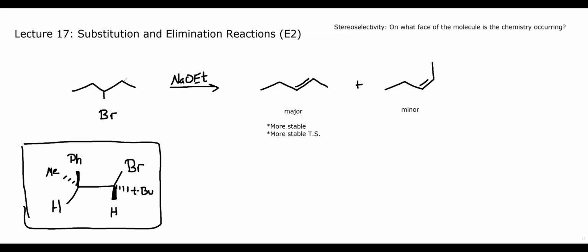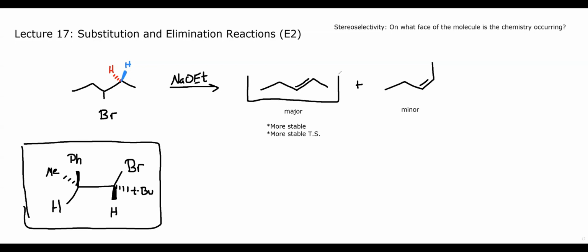So in this reaction, we have two hydrogens here. There's one in red and there's one in blue, and it could be on the other face. I'm just picking this side. It could be on the other side over here on this blue carbon. I'm just picking this one on the right. So we could get elimination of either the red hydrogen or the blue hydrogen. Eliminating one would give us the trans double bond. Eliminating the other would give us the cis double bond. Now the major product of this reaction is going to be the trans double bond.